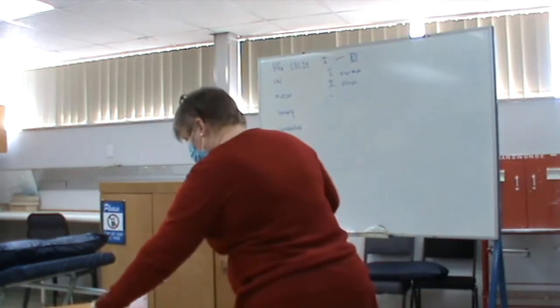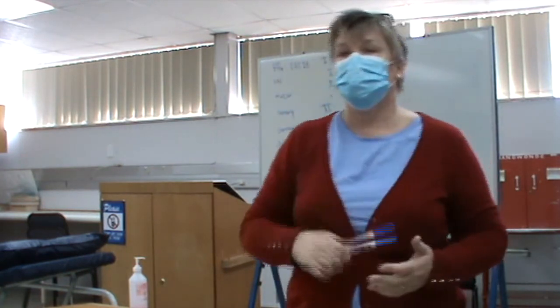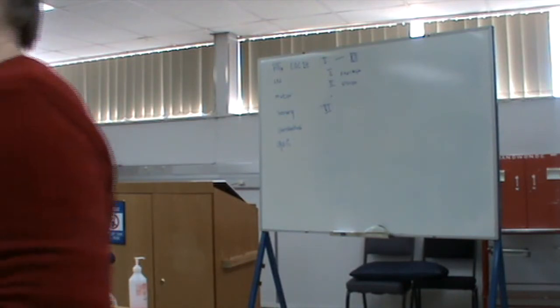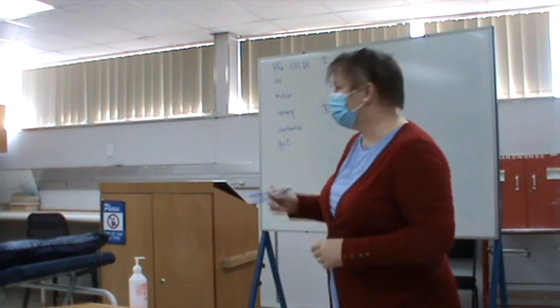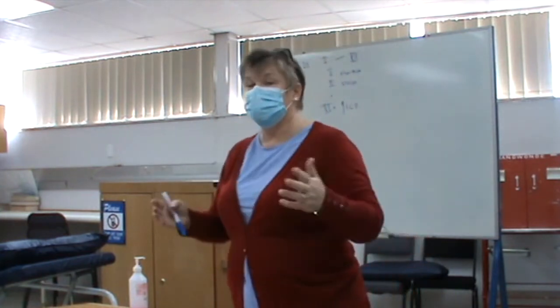The most common cranial nerve abnormality we see is sixth cranial nerve palsy. The most common reason for a sixth cranial nerve palsy is raised intracranial pressure. If you see a patient with a sixth cranial nerve palsy, check for papilledema and listen for headache. Usually they come saying 'I've got a headache' or 'I'm seeing double.' If cranial nerve six is not working, the more they look to that side, the more the double vision will be. If they look to the other side, the double vision will go away because the eyes are aligned.